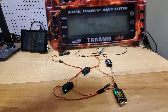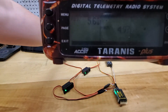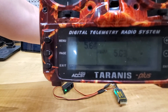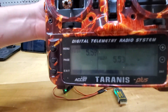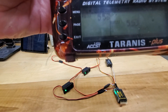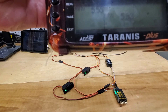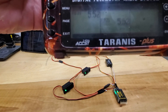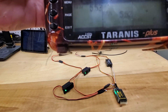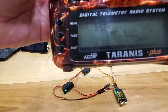Now let's try to match the batteries. I'll bring battery two up to match battery one at about 5.6 volts. With both at about 5.5 volts, the receiver battery shows approximately 5.7 volts. The comparator circuit looks at both RB1 and RB2 voltages, and if they're the same it consumes from both — that's how you can double your capacity.